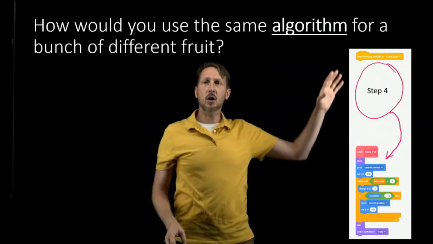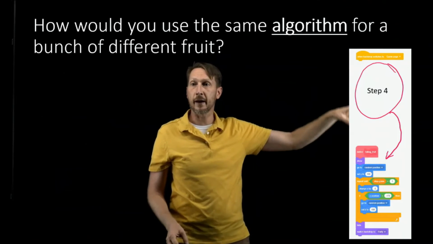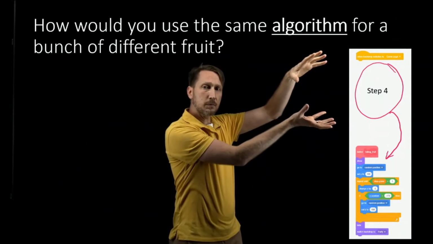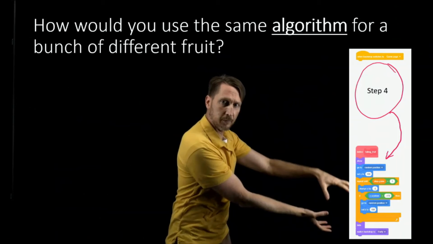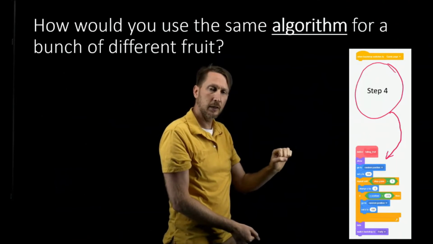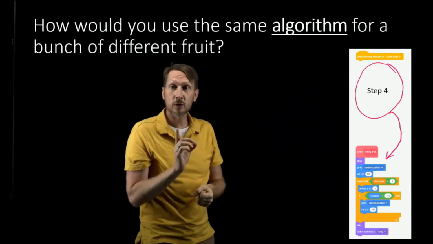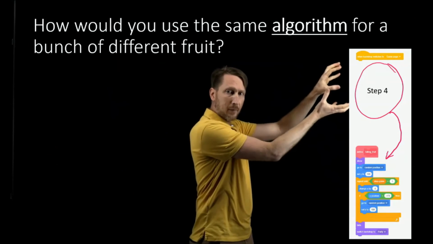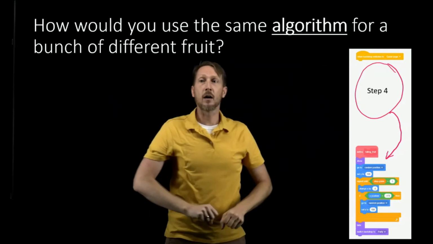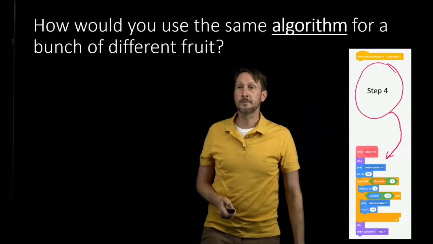Next step is to take our algorithm. It was here. This is where our algorithm was all coded up. But we're going to take all those blocks and we're going to move them down underneath this new heading that appeared inside your sprite. So make sure you're selecting one of the apples when you do this, so you're able to just grab all your blocks and move them under this My Block heading. This falling fruit is what I'm calling it.